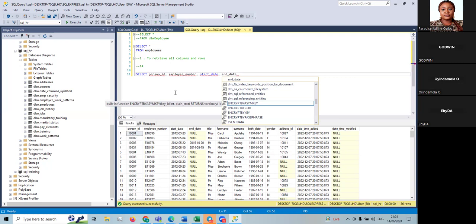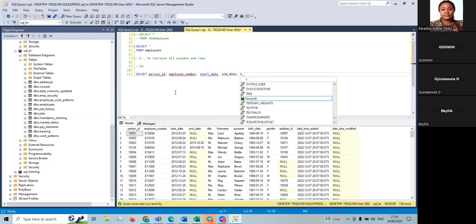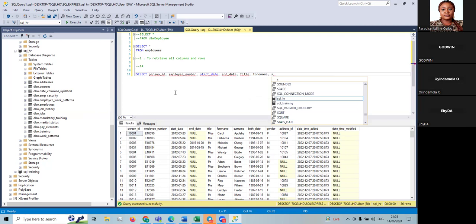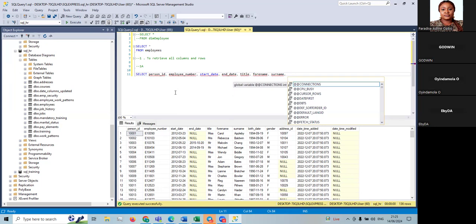End date. What else do we have? Title. Then we have forename, surname, birth date. Mind you, birth date, somebody could have written it date of birth. It wouldn't matter at all.